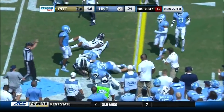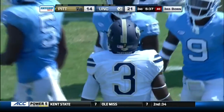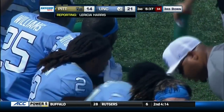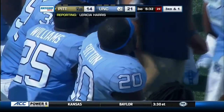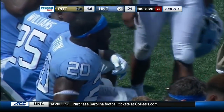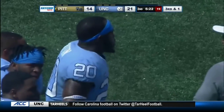Injury update from Larisha: we told you earlier about Jonathan Sutton being carted off the field after removing his left cleat. Well, he's now back out there — he was a part of special teams. He seems good to go, warming up on the sidelines with everything okay. You never like to see a guy carted off, so good that when they got him inside and checked out, he's in good shape and back on the field.